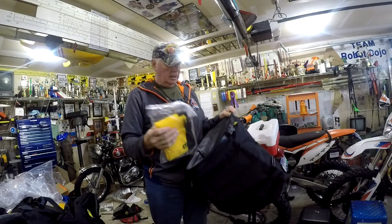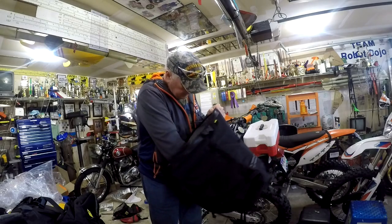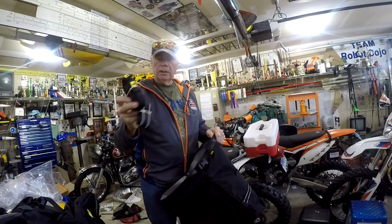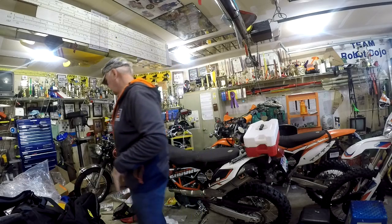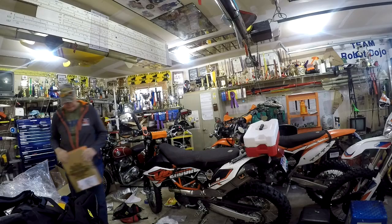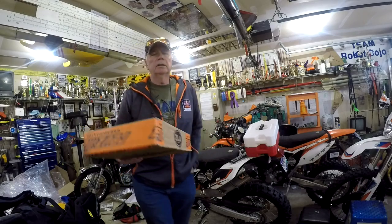So I don't have to undo the saddlebags or the rolly from the bike. I can just take this thing off. And inside here, it looks like there actually is some tie downs. I guess we'll figure that out as we go. Then one last accessory is in here from Revzilla.